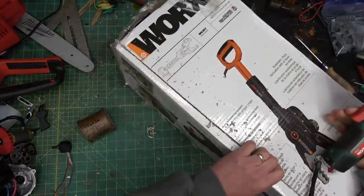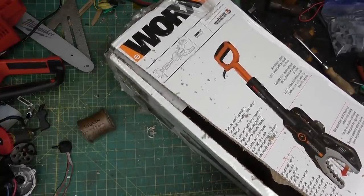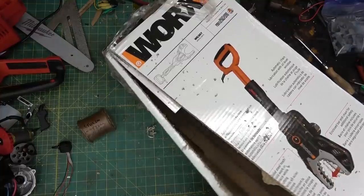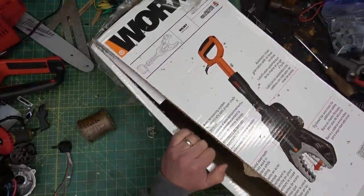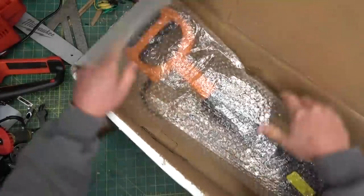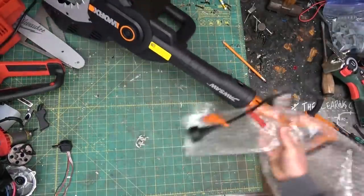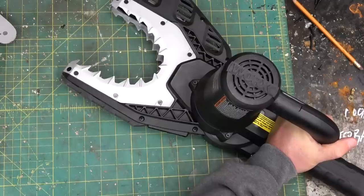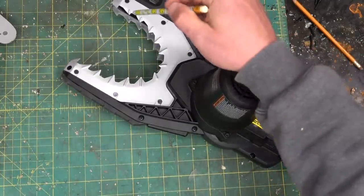You gotta let the tool do the work. Let them ponies run. Oh my god. This thing. Time! Oh, if that don't give you a blingus in the dingus, I don't know what will.